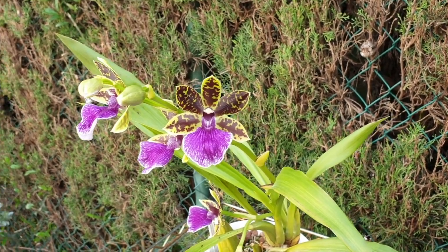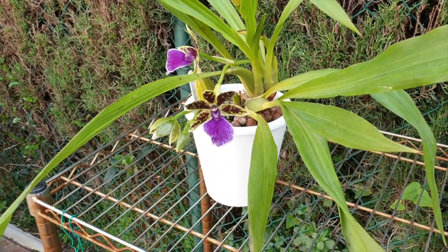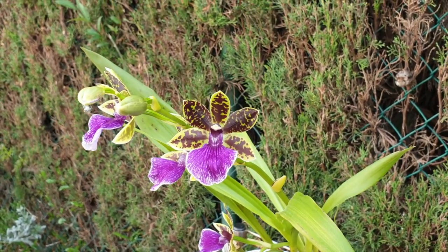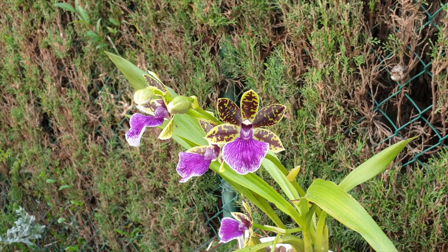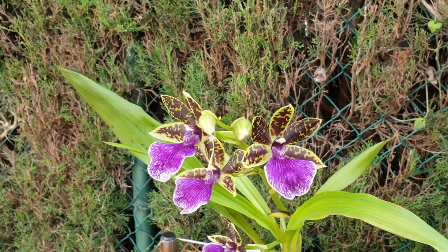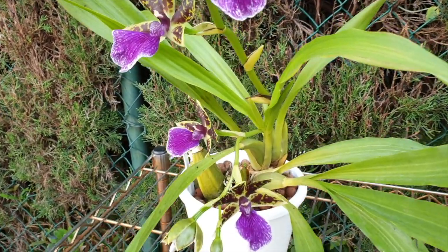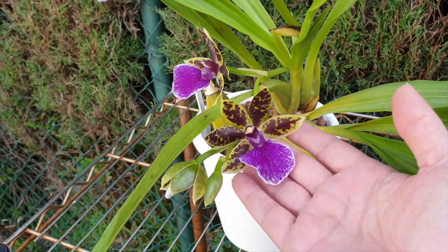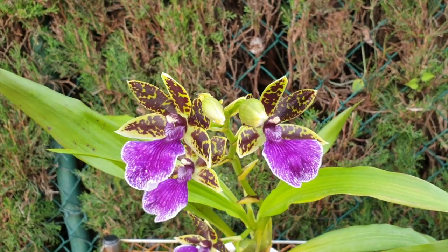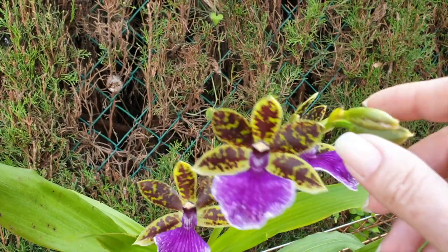I brought a special one down from the top shelf just to show you — Michael McCarthy, look at this. This is my commercial no-ID Zygapetalum. I would have shown her on the top shelf but the light was so bad — she deserves to be seen without any headaches or too much jiggling. We're going to see her in a blooms-for-you video once all the buds have opened, or unless I see blooms fading. So far they're holding on really, really well — super pleased, three years later!